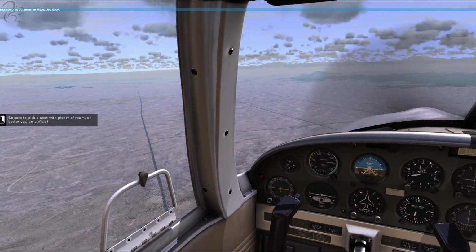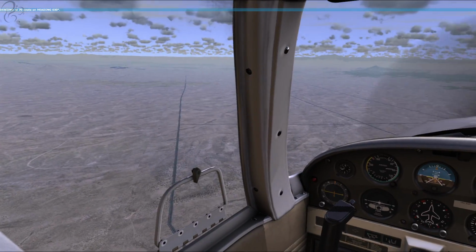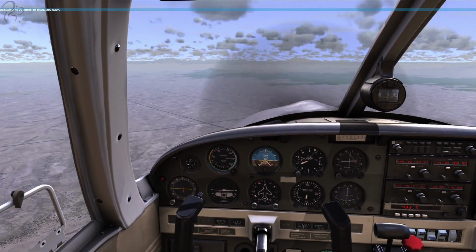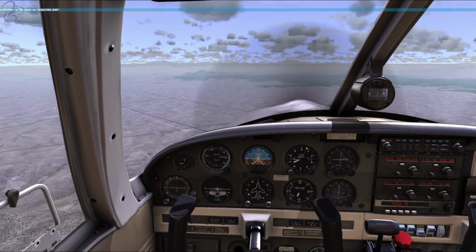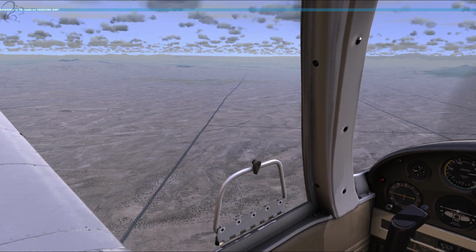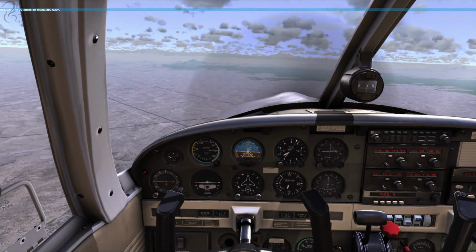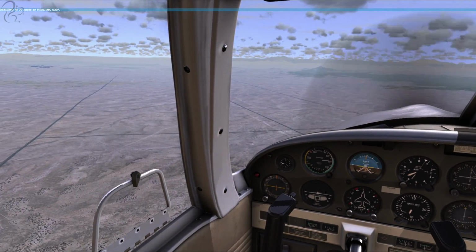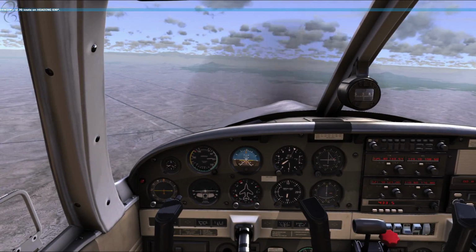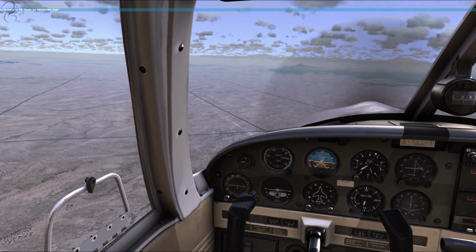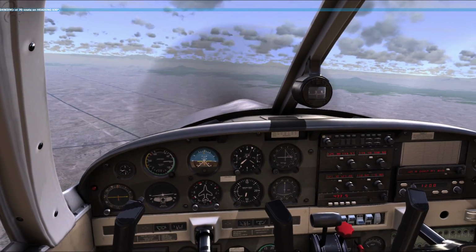Be sure to pick a spot with plenty of room. Or, better yet, an airfield. Okay. Do we see an airfield? Always expect there to be fences at the edges of fields. Okay, well there's a road. Does that count? Be sure to keep an eye out for any power lines. Roger that. You want me to do the dishes while I'm on it? Give me some more stuff to think about here.